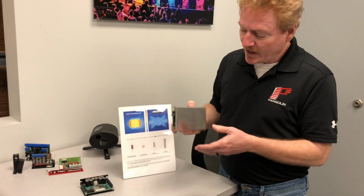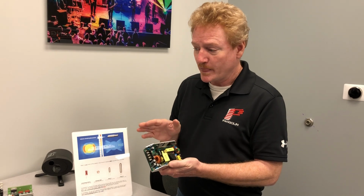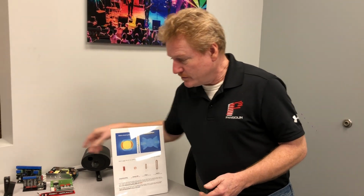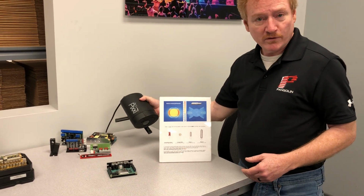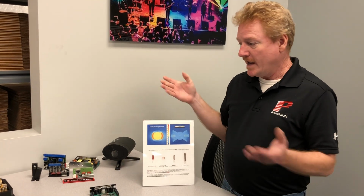This is not one of them. This is a custom 200-watt power supply I had made, but the power supplies that we typically sell to customers are smaller. And some of these are used in, like say, laser display products. Here's one of the laser display products that's just coming on the market right now. It's a portable laser display system that can be used with remote control or even apps and that sort of thing.